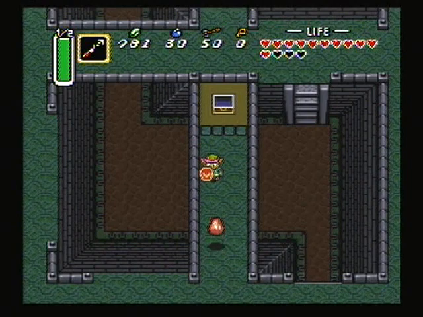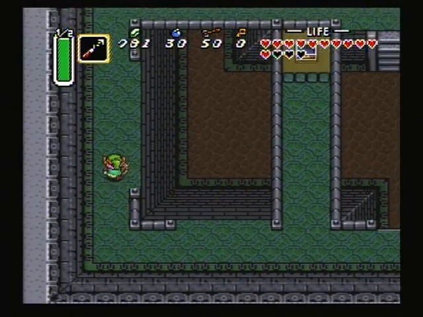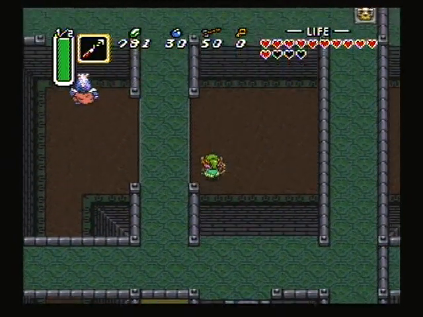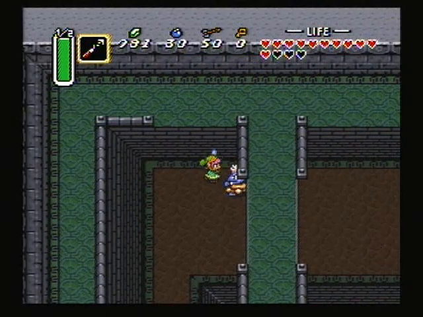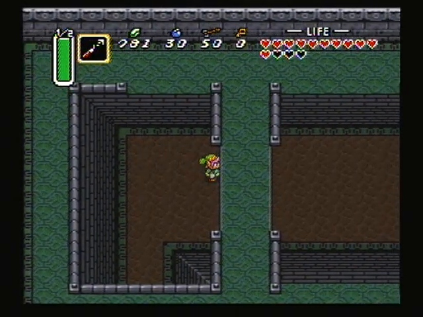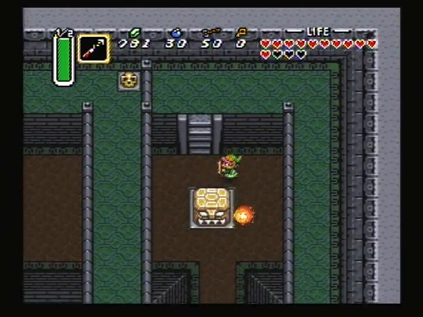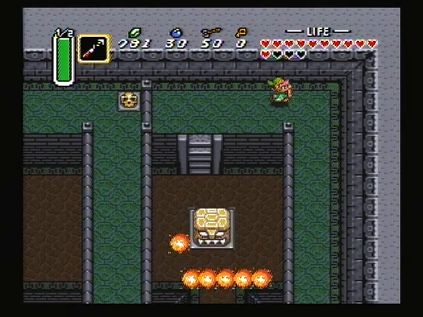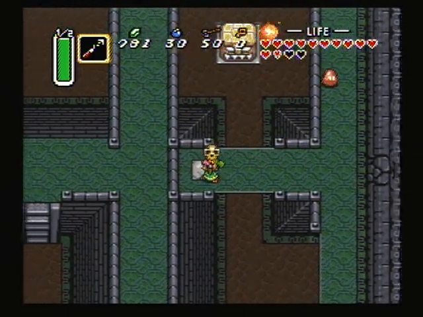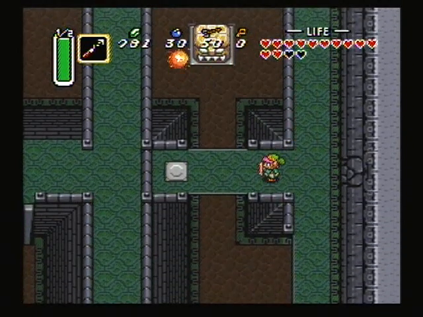What are we going to get? We got the map, we're going to get the compass, and we're going to get the big key. That's basically what we're aiming for. This is the first and one of the only times we see these enemies that I guess are dead. The blue ones really don't do anything, they just walk around. And the red ones shoot stuff at you if you're in front of them. And that's pretty much it.